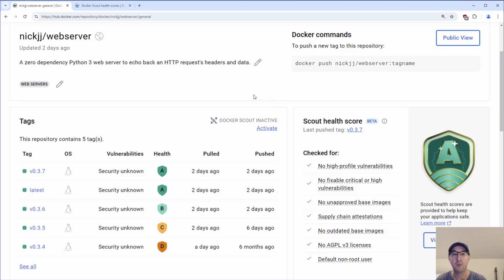We're also going to go over how I scored a D all the way up to an A here, just by looking at some of the feedback that health scores gave me. So yeah, let's start with the grading system over here.